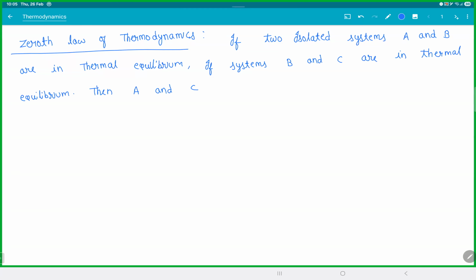And that is the reason people didn't think it is actually a law. So first law came, second law came, and then they realized, see, whenever you say it is obvious, it should be obvious for every property. That is when it is obvious. I'll tell you what it means.